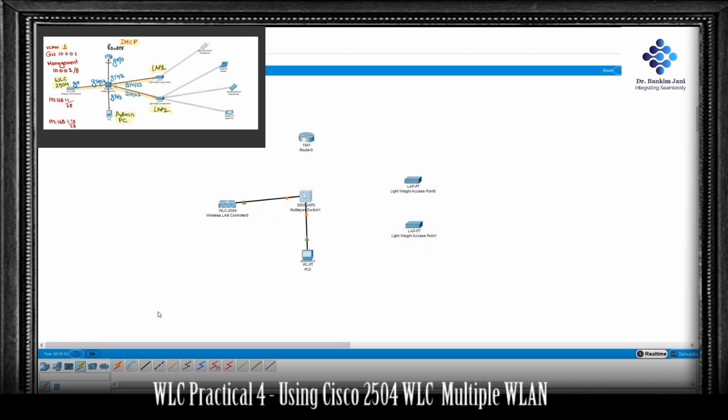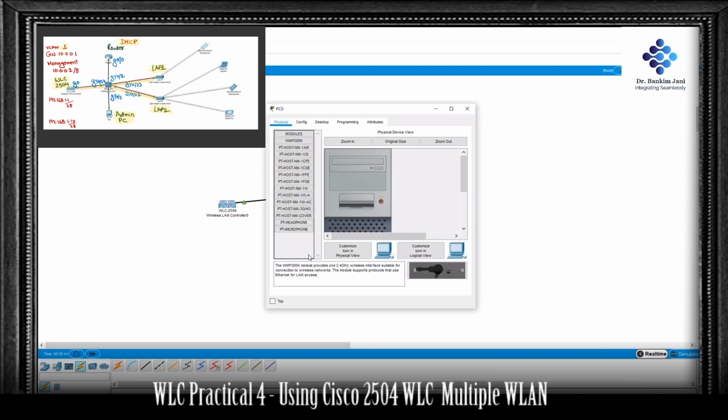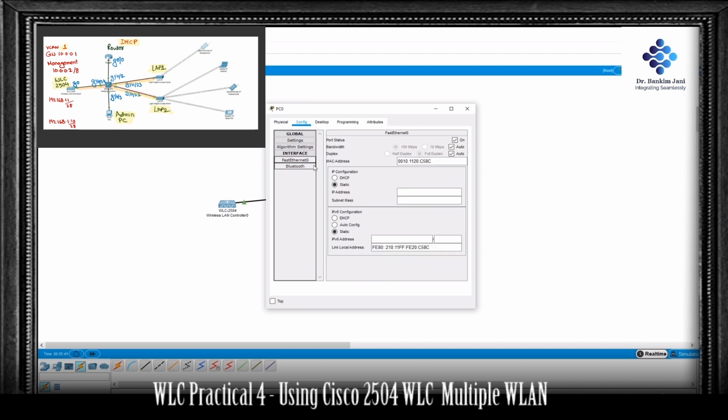Let's fast forward the time. So all the ports are working. This is 192.168.1.1/28. So we give an IP address accordingly to our admin PC. Fast Ethernet 0. Let's give a static IP address of 192.168.1.10, subnet mask 255.255.255.240.